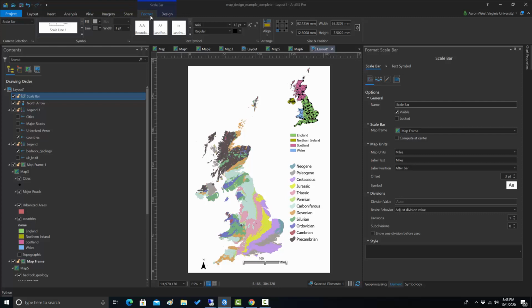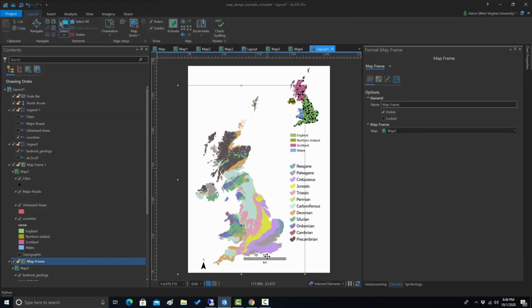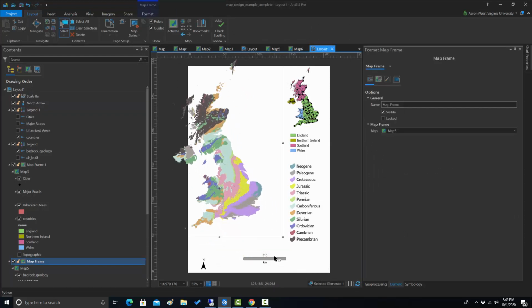And then go in here to design, and we're going to change the units to kilometers, and we'll abbreviate, and we'll have it put the units not after the bar but below it. So we want below, not after. There we go, below center. That puts it underneath. Now we've got this bar that's 310 kilometers, which is kind of weird. Sorry, this is in the way there.